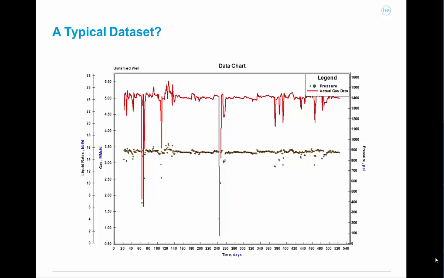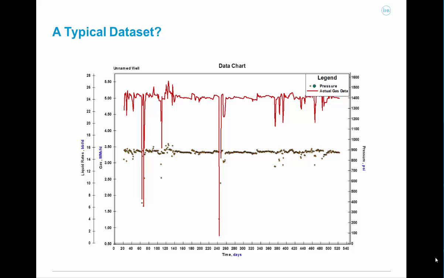The first case we'll look at is to do with diagnostics of the data itself. We're inspecting the quality of the data, and this is something that's very easy to do within Harmony. So let's look at this data set. As you can see, this is a pretty high deliverability well, and both the rates and pressures are fairly flat. Measurement of the pressure looks good, as it's being updated on a regular basis. When you see times where pressures are being held constant, we need to question the validity of the data.